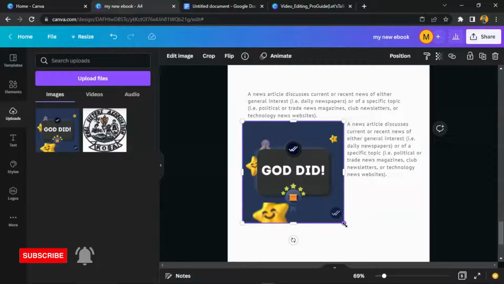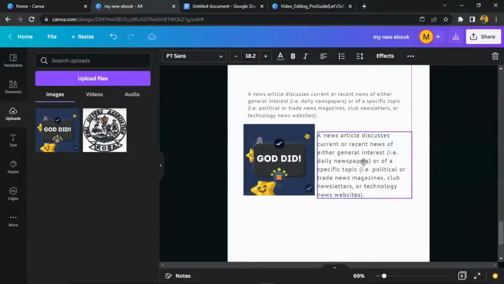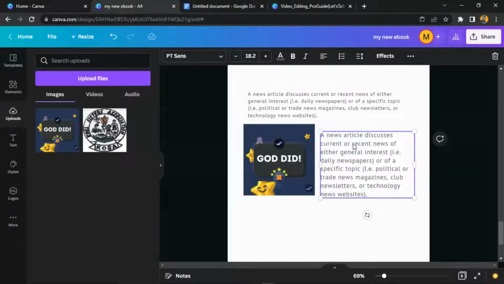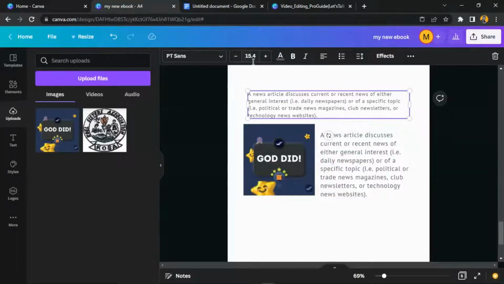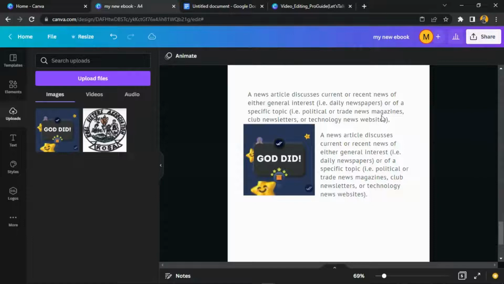You can decide how to resize the image to match. And then one thing you need to take note of is that after doing all this, you need to make sure that your text matches. Like you see here, we have 15.5, here we have 18. So you just need to increase this one from 15 to 18 so that everything is in order.